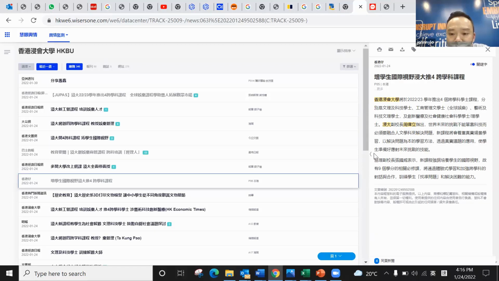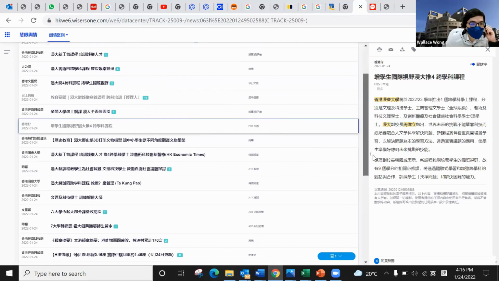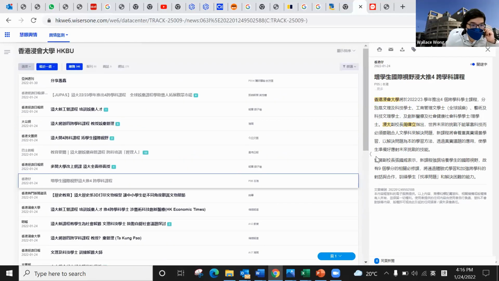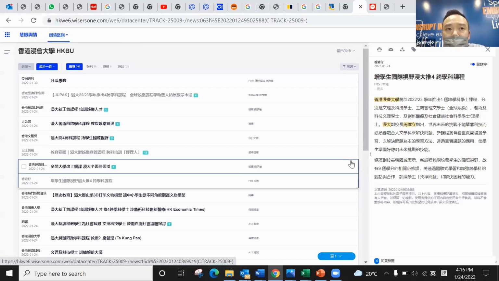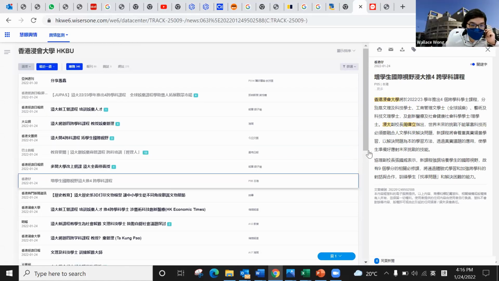Okay, so how about the content coverage? I mean the earliest year. Earliest year, okay. Earliest year should be 1979. 1979. Okay. So how about the web information?